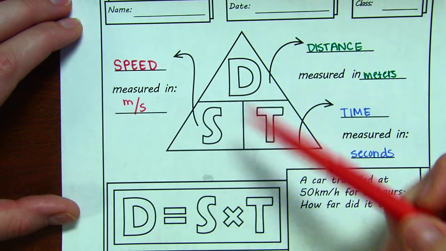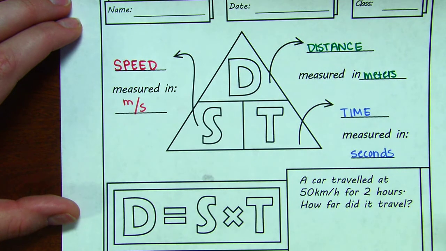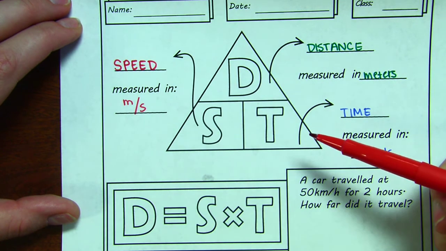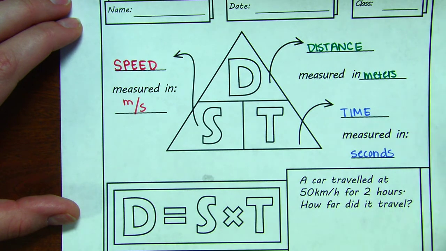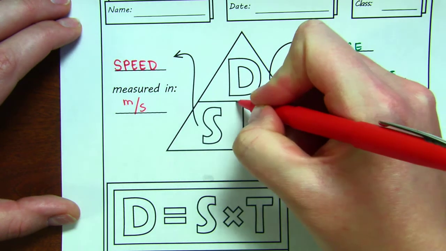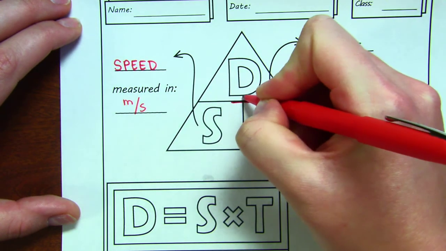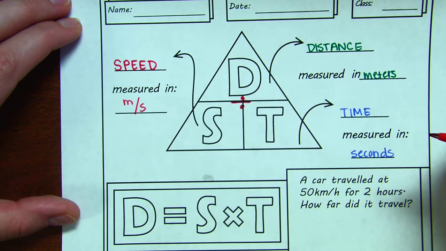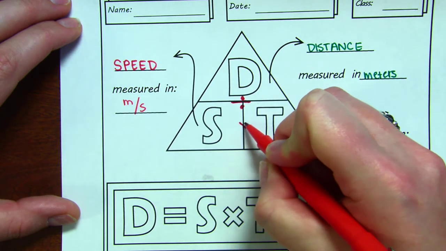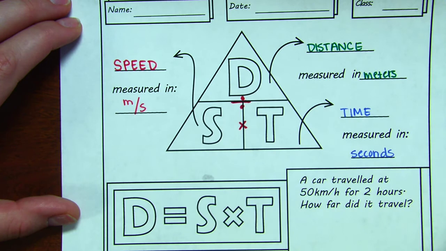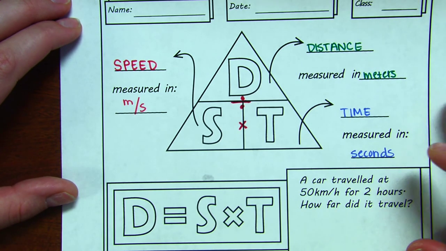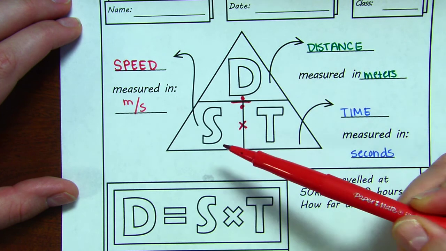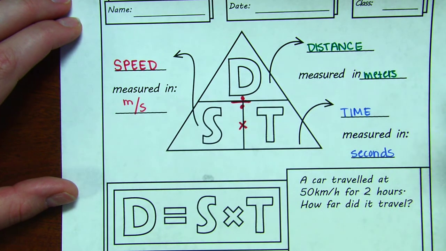So like I said, the formula triangle is going to be really helpful for you guys. Two things that I want to add into the one that you already have here, and I have this in your folder for today, so you can print that out if you need to. But two things I want to add in are a division sign, and I'm going to add that in right here. Try to make that nice and bold for y'all. And I'm also going to add in a multiplication sign right in between the S and the T. The reason that I'm doing that is to help us to remember the formulas for how to find distance, then how to find speed, and how to find time. So I want to show you how we're going to do that.